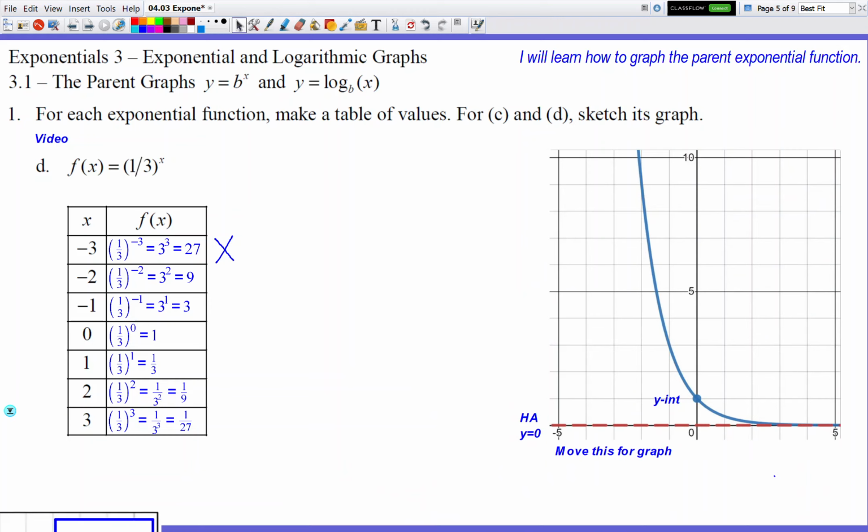Okay, so when you do your graphs, please make sure you do a couple of things. You don't necessarily have to show me all the dots. That's good if you do, but I'm not going to require it. But I do want you to draw the HA, the horizontal asymptote, and I do want you to label your y-intercept. So make sure you actually plot the y-intercept dot as well. And if you can, draw your curve as nicely as possible, which might entail drawing those dots. If you don't want to draw every single one of them, because that's like 6 dots to plot, then draw as many as you need to get a nice feel for the shape of the graph.